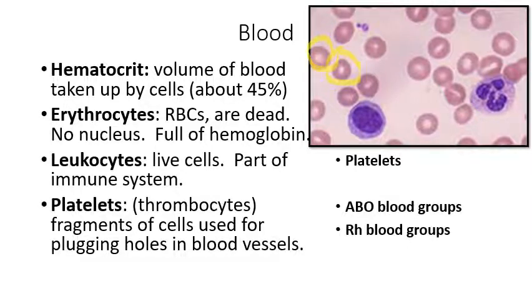Okay, so these little things up here, those are thrombocytes. So you can see how small they are. And you can see that the red blood cells are smaller than the white blood cells. So this is a white blood cell, and this is a type of white blood cell called a lymphocyte, which we'll talk about later in the immune system lecture. And this is another type of white blood cell called a granulocyte, which is again part of the immune system. These two types of white blood cells have different functions.